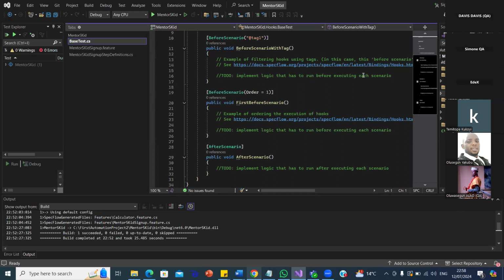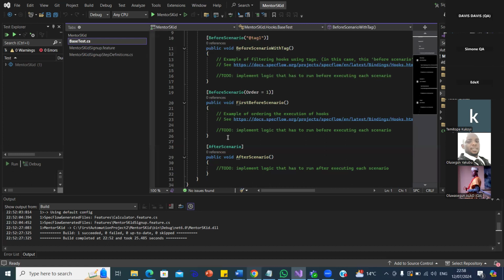You remember that in our features, we have what we call the scenario. That means certain things must happen before a scenario. That is why we have line 10 and line 20, and certain code has to be executed after your scenario, which is line 28. Hope you're enjoying my story.